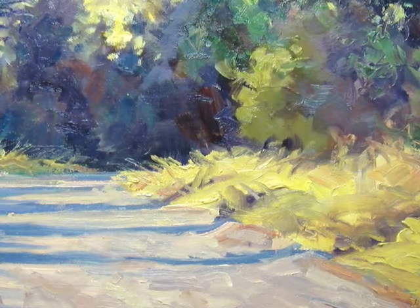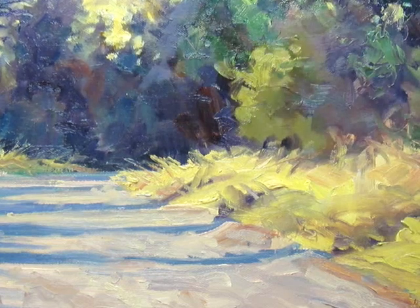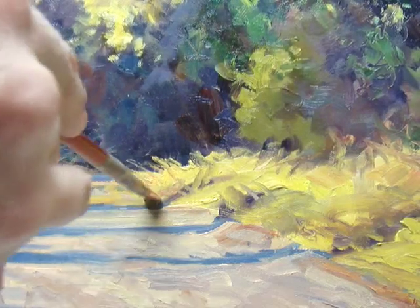And in the focal point there, where that bend turns, that's where your eye is drawn to. I think maybe a little bit of orange will be good in there too. Be careful I don't get it on that blue because that'll turn that green.